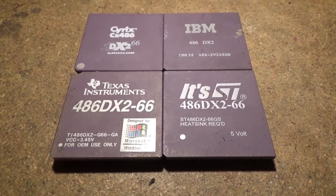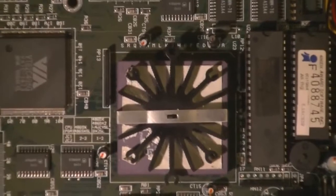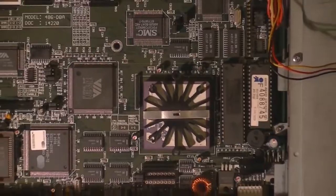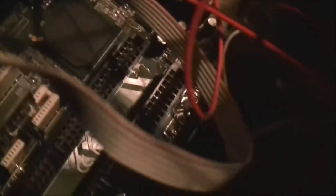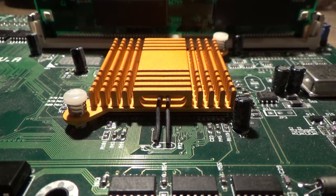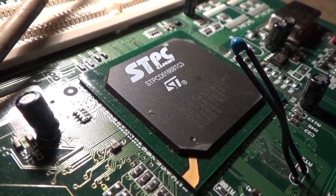As part of the deal, these companies were allowed to rebadge the Cyrix chips as their own. The manufacture and sale of Socket 3 chips really started to die out in the mid to late 1990s as the market faded quickly — the Pentium MMX was doing well, and the Socket 6 was about to take off. Pentium 2 systems were for rich people early on, but they did well too, so the 486DX wasn't really needed for home or office anymore. Nonetheless, ST made use of their license and produced the chip under that heatsink — this is the 66 MHz version, though a 133 MHz version does exist according to the data sheets.